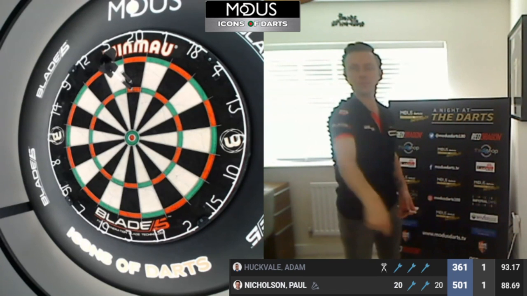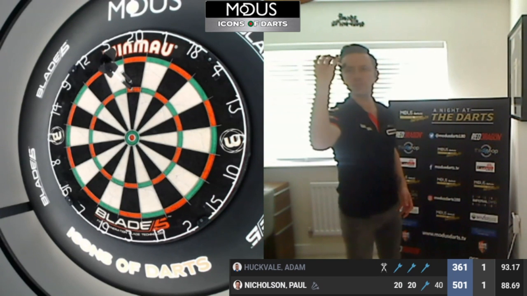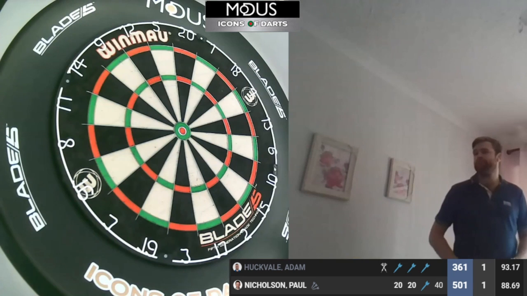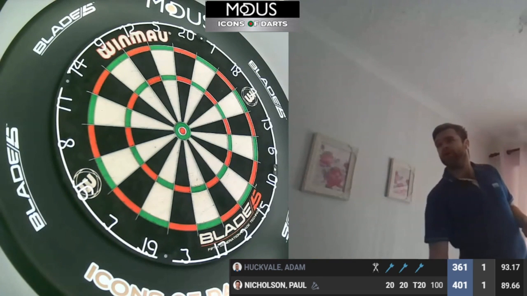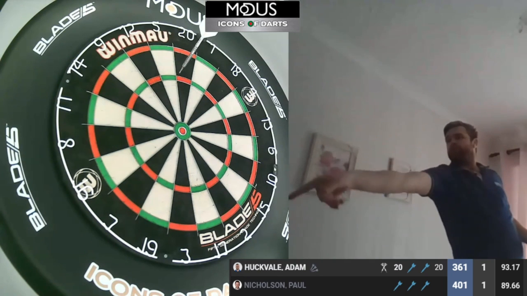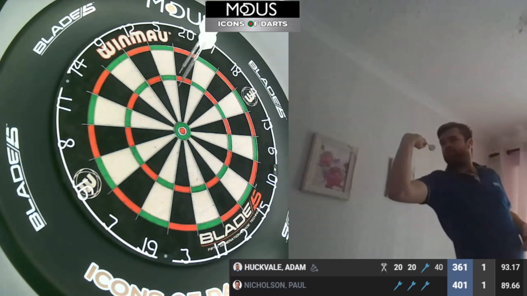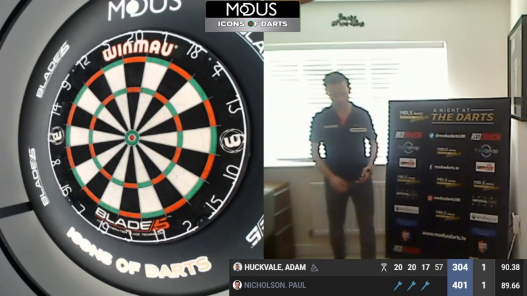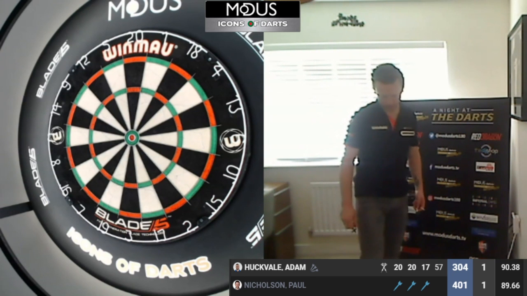It's not quite the same kind of rhythm to Adam Huckvale's throw when he's going for a double. Something he can address quite simply. Just puts a little bit too much emphasis on those doubles. The problem is when you start missing them, it's equally as infectious as hitting them.